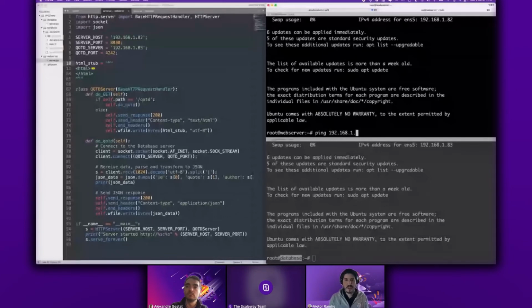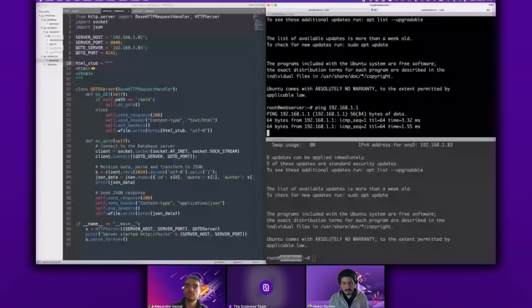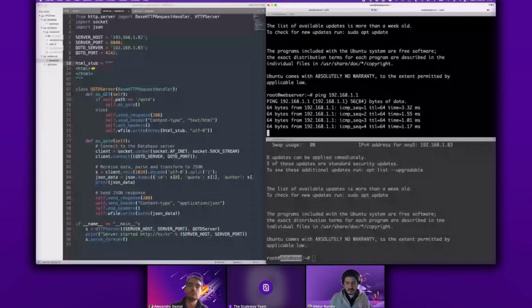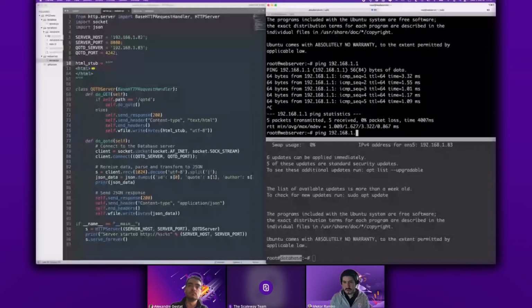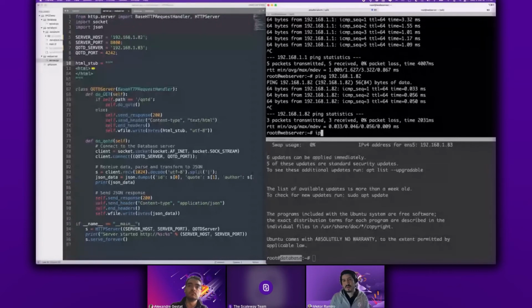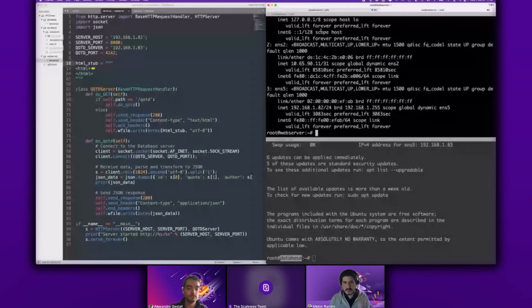So I am doing a ping to the public gateway from the web server. I can do it also to 82, which is myself, so it's not very interesting. Let me list all the interfaces. As you see, here I am 82. This is the private IP that we get from DHCP, and I don't have any public IP.